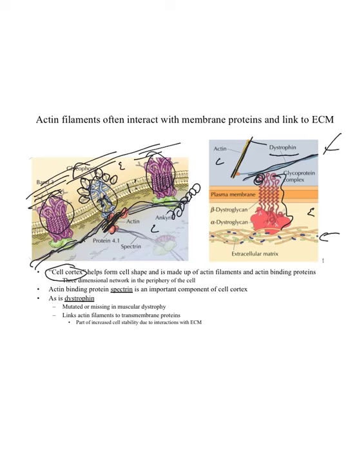Dystrophin is an important protein from a clinical perspective. It's one that's either mutated, loss of function, or missing, sometimes deletion, in muscular dystrophy. And that's a disease of the muscles, the myocytes, that helps to prevent normal movement. So that gives us a sense of how important proteins like dystrophin and their interactions with actin are in normal cellular function.